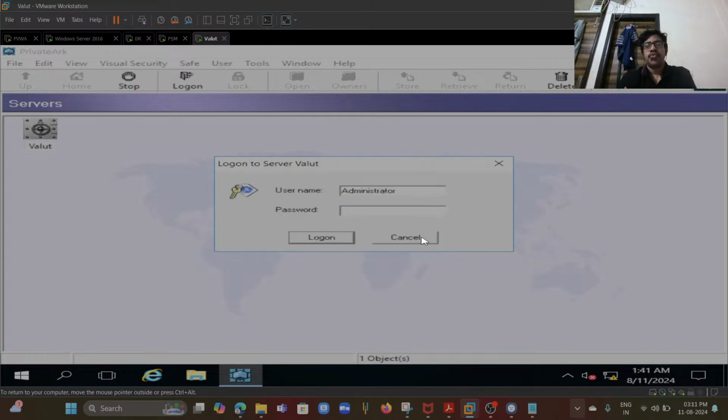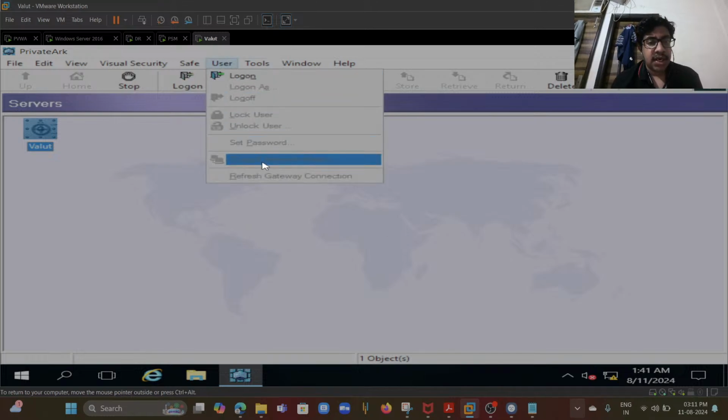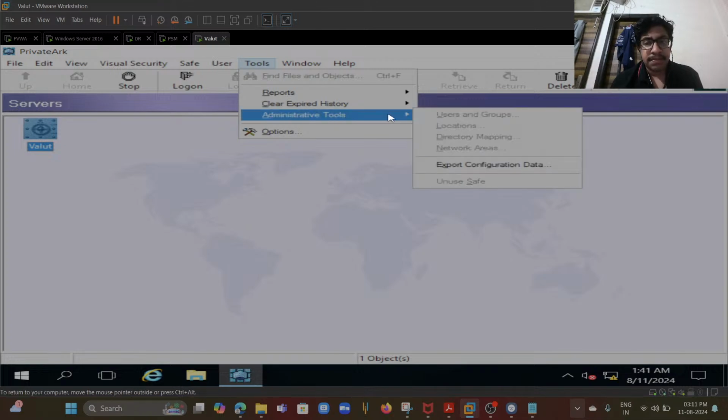Okay, no issues. We can go to the users in the trusted. We can go to the tools, administrator user. Here, go to users and groups. In the users and groups you can enable the disaster recovery user.